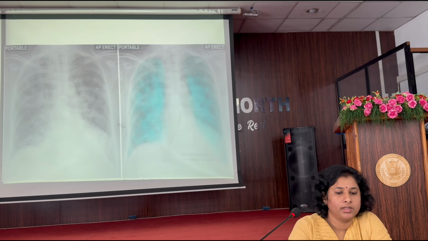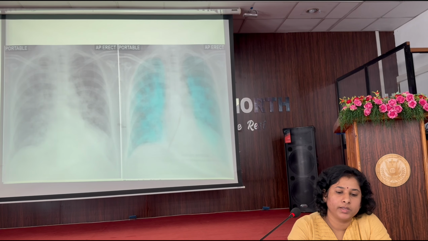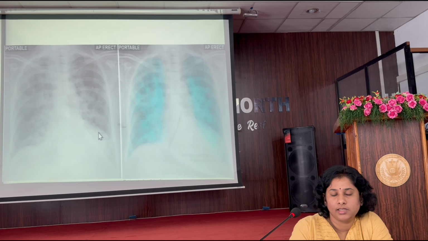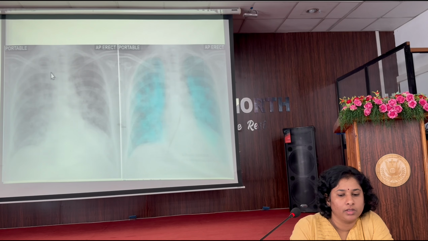So most of the time in CCU or ICU we are getting the patient, so it's unavoidable to get AP X-rays. Most of the time we are getting the AP X-rays. So here again cardiomegaly is there. If there's an obvious cardiomegaly, we can say it in an AP X-ray. In addition to that, there is bilateral perihilar shadowing due to pulmonary edema.